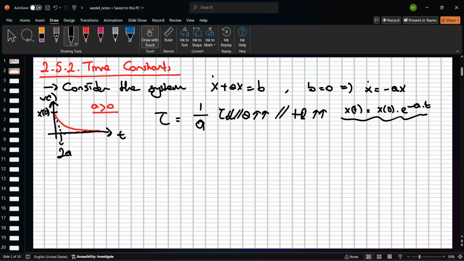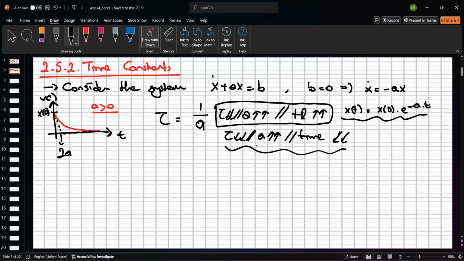Okay? And so these are the parallel notation for this term. Okay? And so the time decreases in here, and so the a is greater, and so our system can be as fast as the a permits, and so the tau value is decreased. Okay? And so these are the basic notation about the time constant. And so the time constant represents how our response behaves in time.